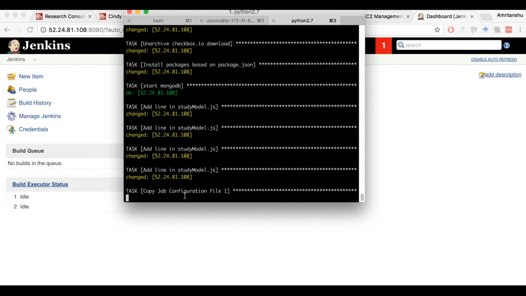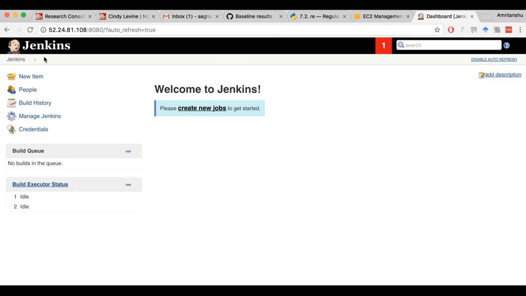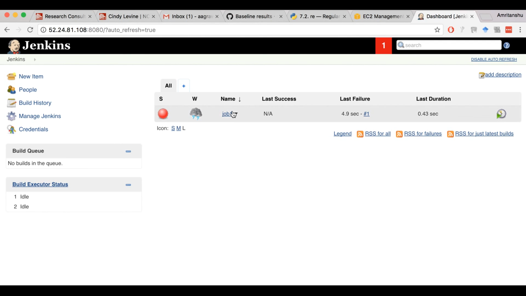Now job configuration file 1 is getting copied, and job configuration 1 is getting created, and job 1 will start getting built. So you will see that this has already started and built, but it's failed.